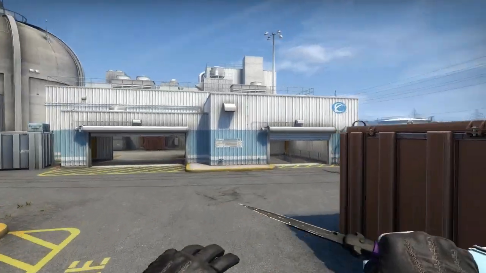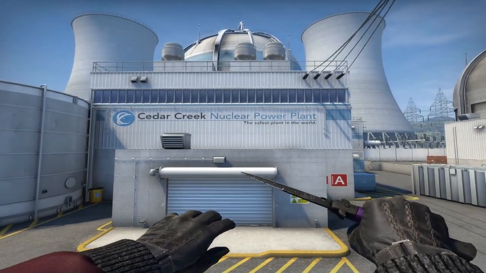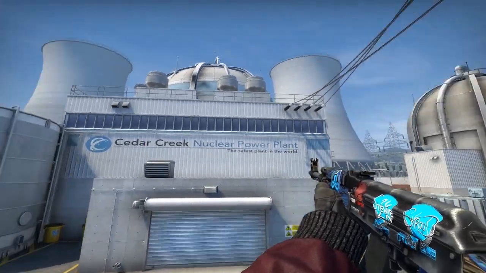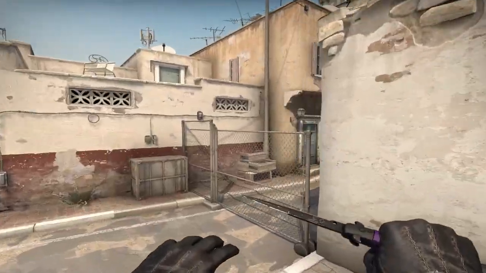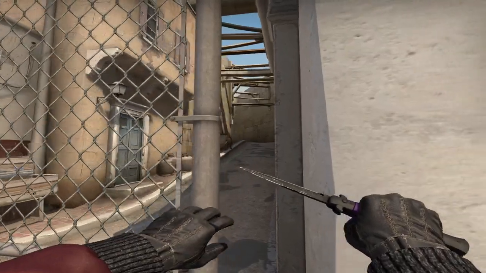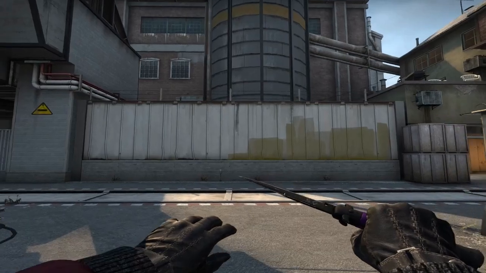And before number 1, we get into the honorable mentions. We have this wall here on Nuke. This wall on Dust 2. And finally, this wall here on Train.